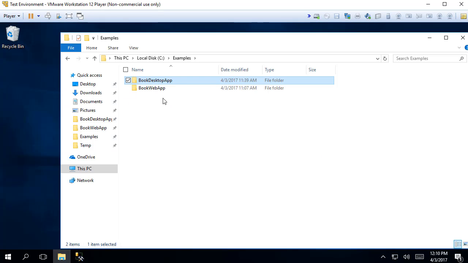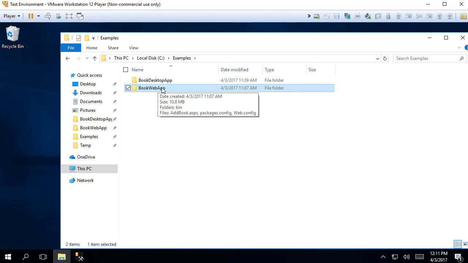So let's summarize. I created two applications on my host computer, a desktop application and a web application, and I have deployed these two applications to my test environment, which I have created using VMware Workstation Player. For the web application, I also needed to install or activate the web server inside the test environment, this Internet Information Services, IIS.